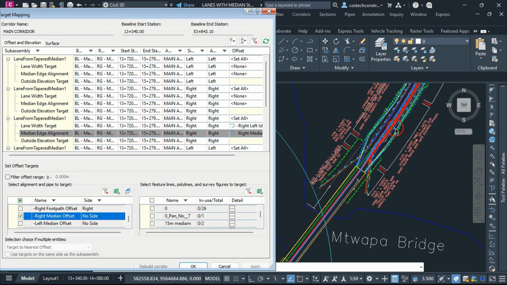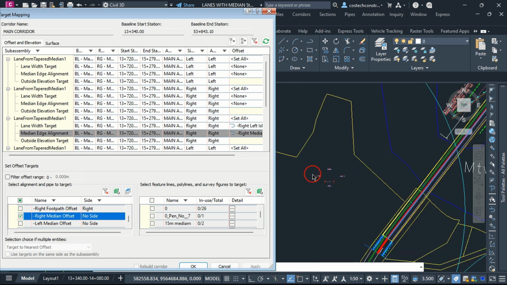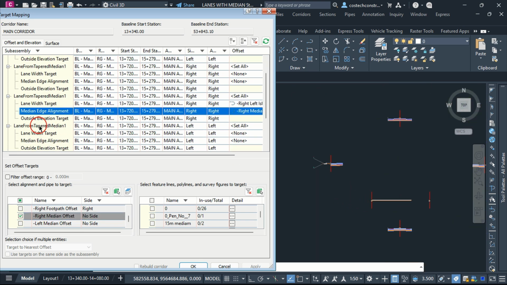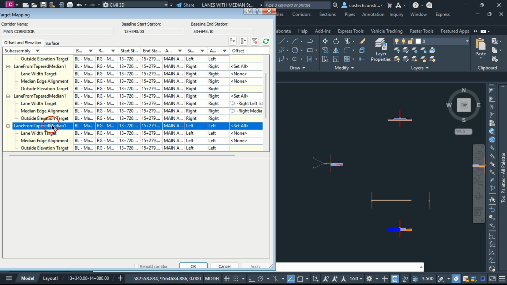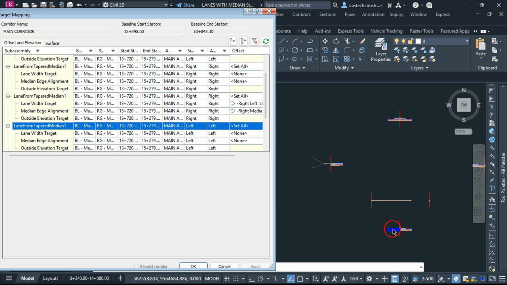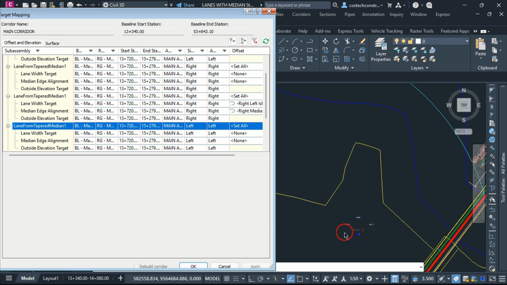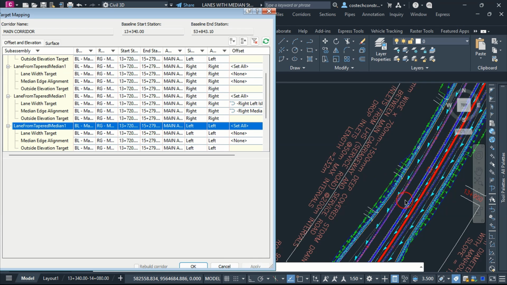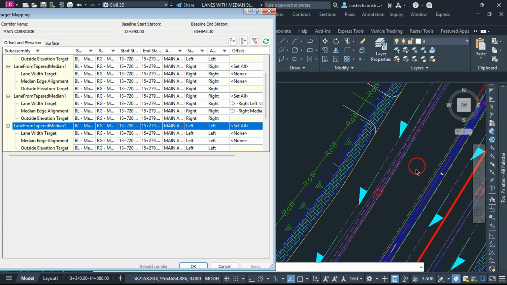I will zoom back to our assembly, then select this other lane. It highlights in the model here. This lane will represent the next lane, this lane here. We are going to target it with this island offset, and our median edge will be this median offset.